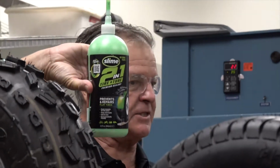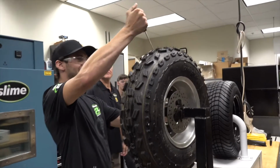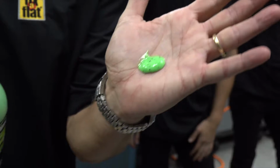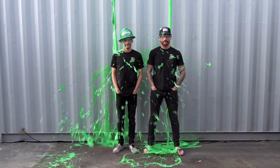This is our new 2-in-1 formula. It's great because you don't have to know if there's an inner tube or not in a tire. Dollies, wheelbarrows. Ready? Yep. Pulling out's the hardest part. And it's like maple syrup inside your tire, spinning around in there waiting for a puncture to happen. Fairly familiar with that stuff. Fairly.